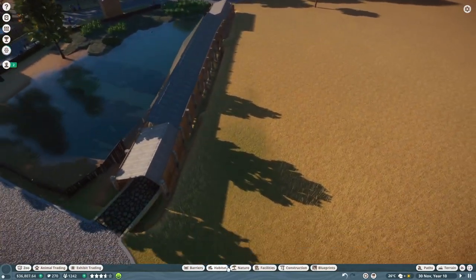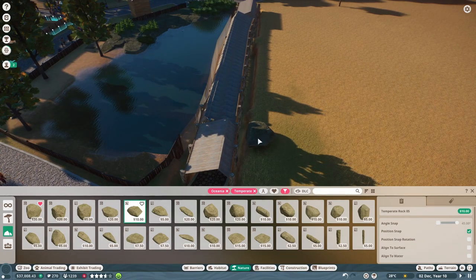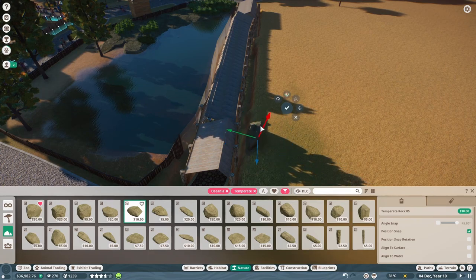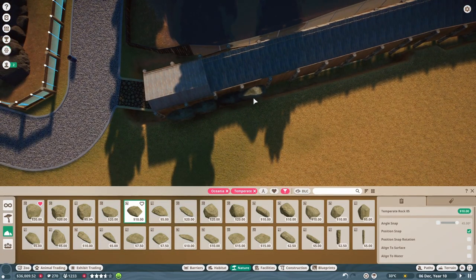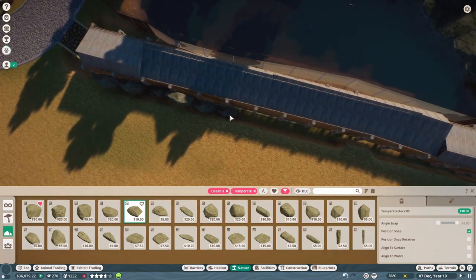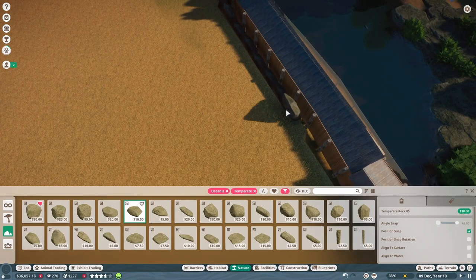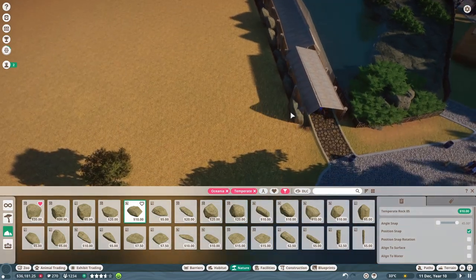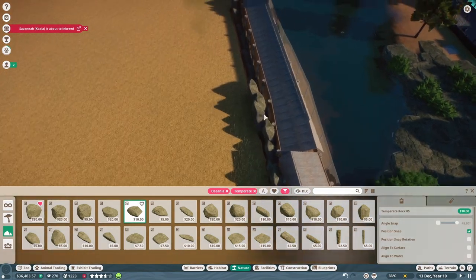One thing I do want to do is add some rocks just to the back of here. Just to fill in this area, really. Make it look a little bit nicer from the back. Not that it really matters, as obviously you can't get back there, but it just looks a bit rubbish. So I will add all of this.